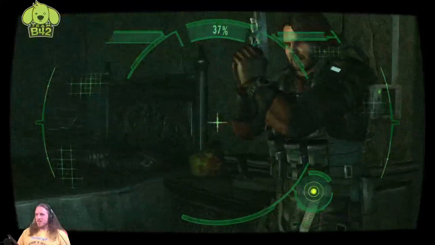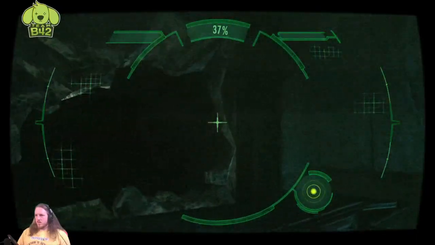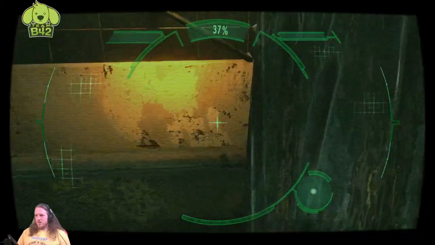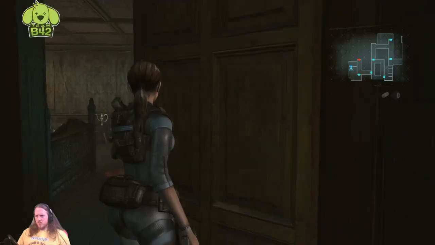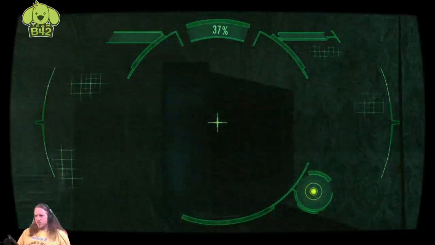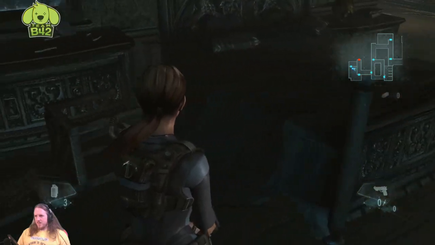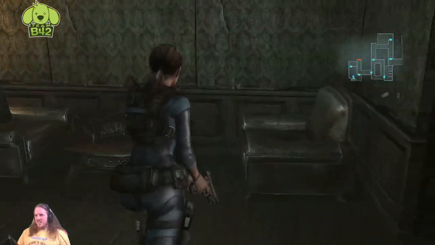There's an item somewhere. Where's the item? Targeting. That's just targeting that. Where's the loot? Give me the loot. Through here. Is it hiding in the bathroom? I bet it's in the tub. Nope. Where the hell? It was telling me there was an item to scan. So, but where? Because I have no ammo, and I desperately need it. Oh, there it is. Hell yeah. What? Hey, you said item found. Oh, it's downstairs. Shit.